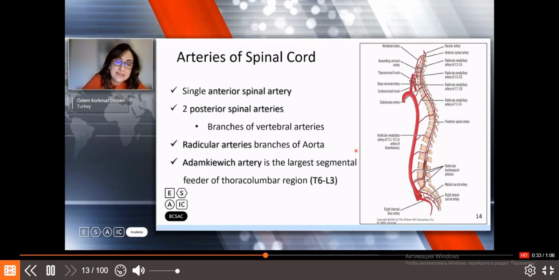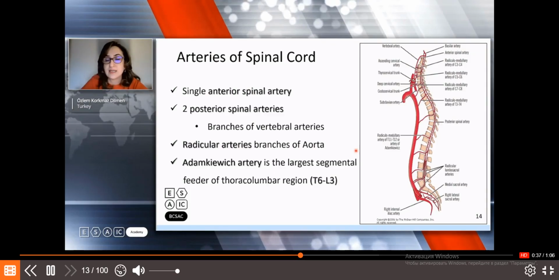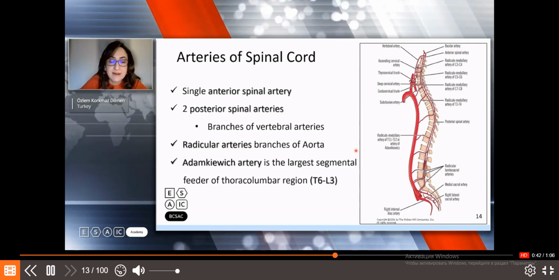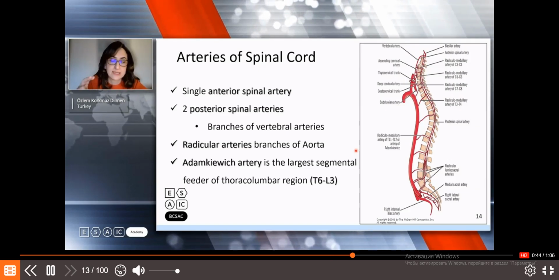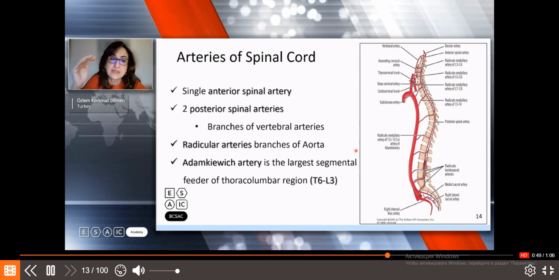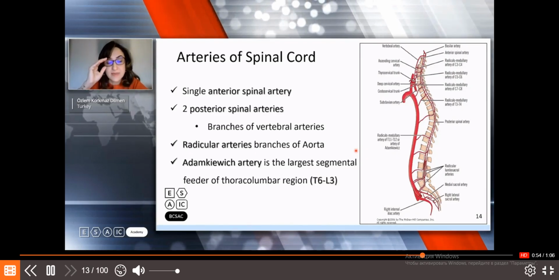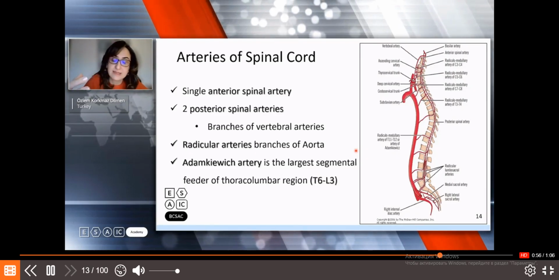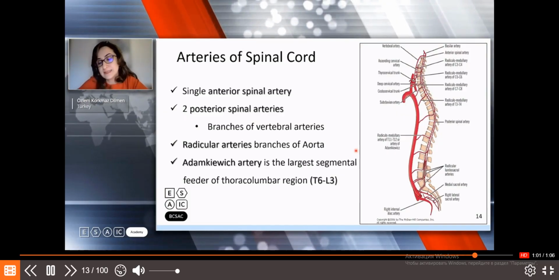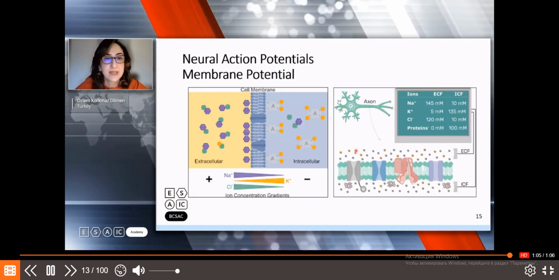Its level is important during abdominal aorta surgeries, such as abdominal aortic aneurysm surgeries. Regarding the level of the cross-clamping, if the cross-clamp is at a higher level and the Adamkiewicz artery arises from higher levels, it may cause anterior spinal artery syndrome. Additionally, it may also cause acute kidney injury by blockage of kidney perfusion.